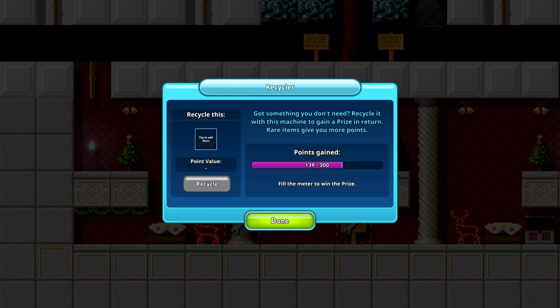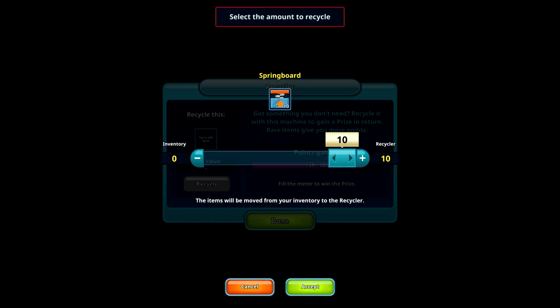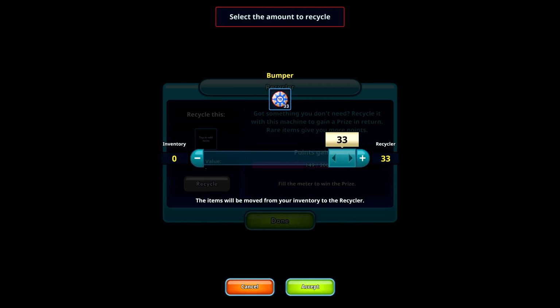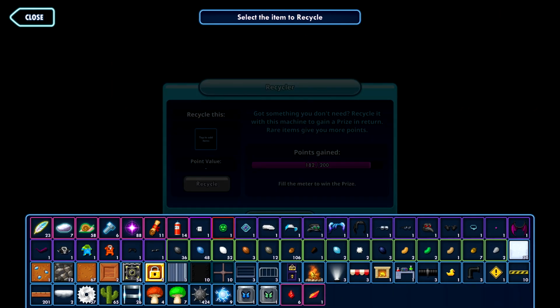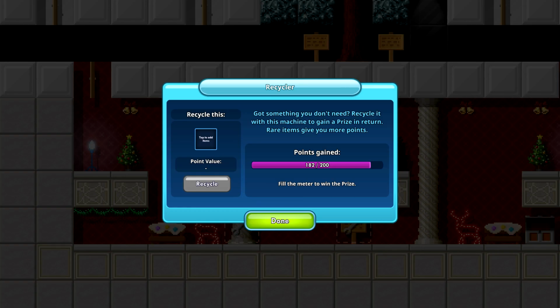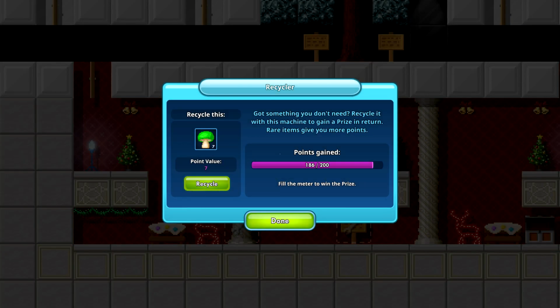We are going to try to get 200 points so we can recycle some more, a little bit more. What is the most expensive? I think these are, well, it's okay. What about this? 4. Wow. How about this? 7.